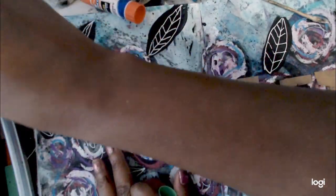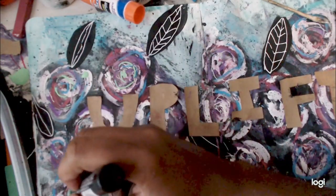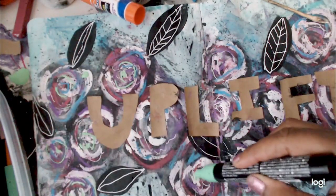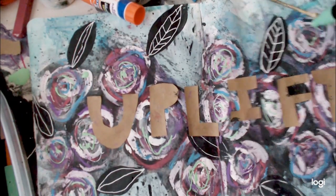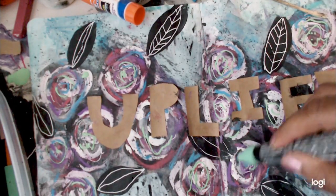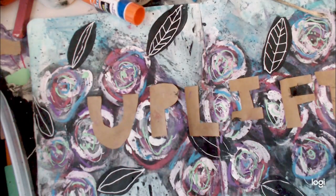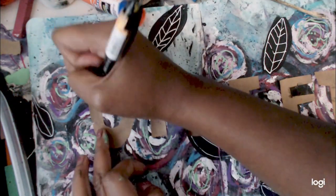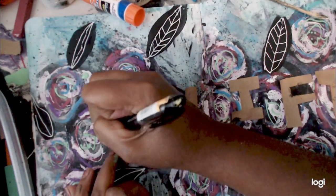The pen doesn't really work over the pastel, so that's why I added the paint — it goes over the paint very well. I just add some squiggly little lines, nothing too fancy. I decided to use my Posca paint pens. I'm just going to go around the shape with this minty green color, which is so pretty, making very abstract little scribbles in my roses. You have the paint, the beautiful chalk pastel, and then the marker — it just adds a lot of visual texture.